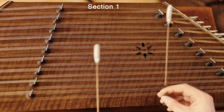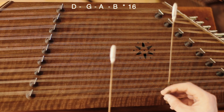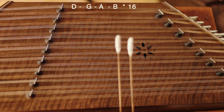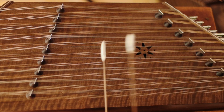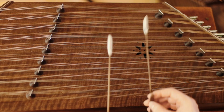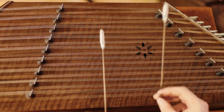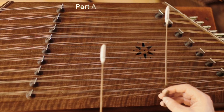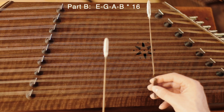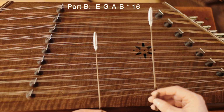Let's just start section one. The first 4 notes are D, G, A, B. Repeat these 16 times. Let's call this part A. On the part B, the first note will change to E. So the 4 notes will be E, G, A, B.